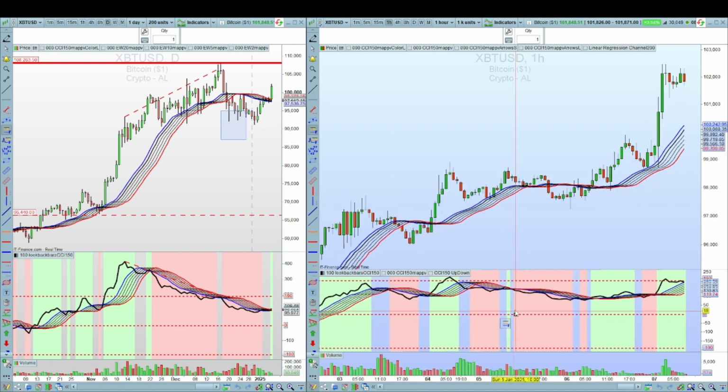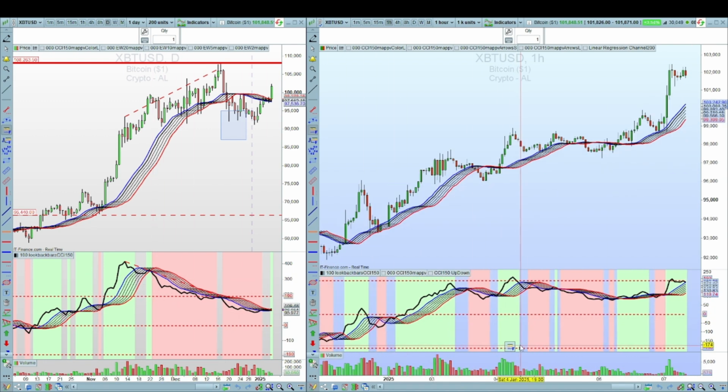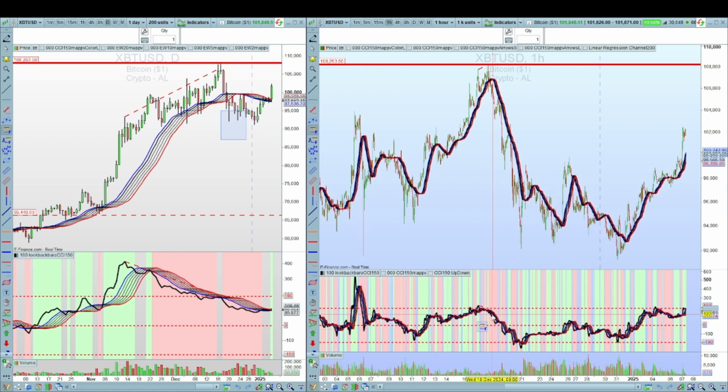So at the moment, moving further to the upside, although it's pulling back towards that moving average on the 1 hour. So again, during this period of a downtrend, during most of November, you would have taken all those short positions in alignment with the daily trend. So only taking short positions during those periods.